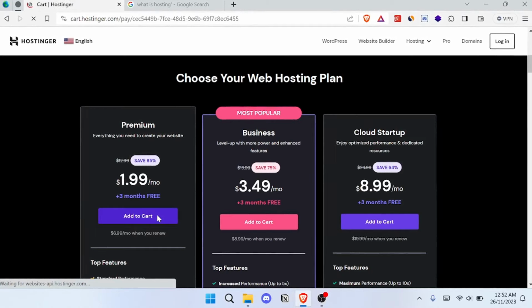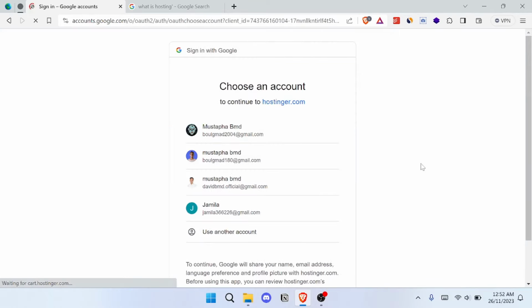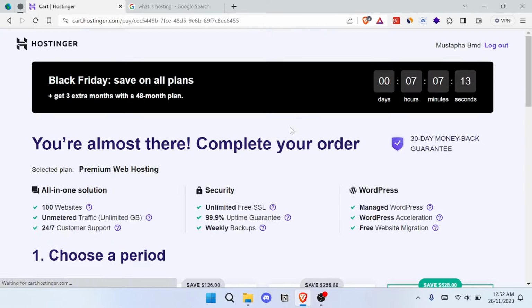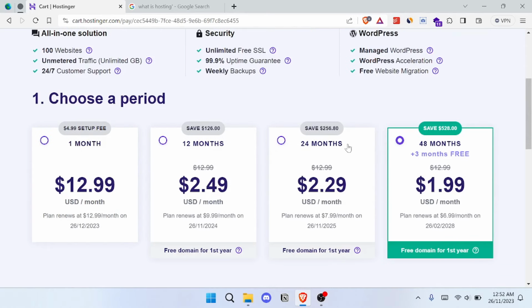Just follow these steps to build your website. Just make sure to log in first. We're going to log in right now. After logging in to my Hostinger, all I've done is log in with my Google account. Now we have the period.